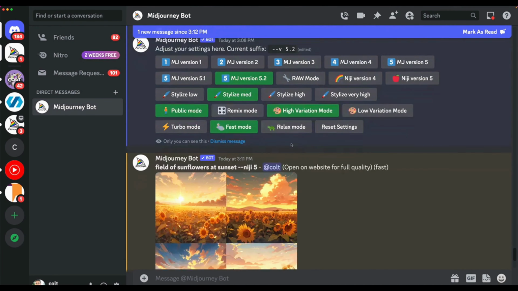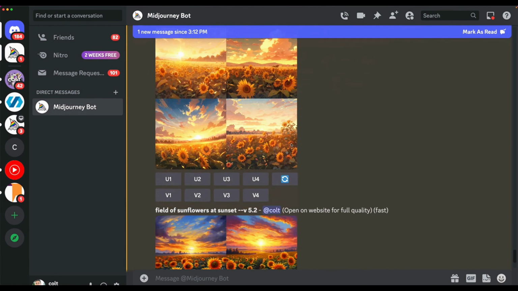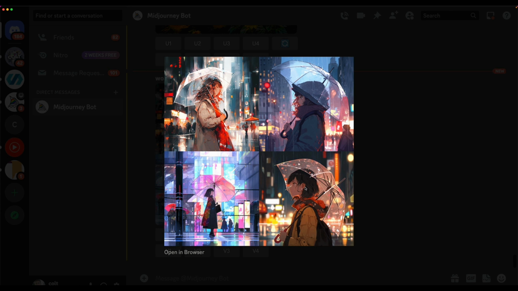And here is the woman in New York City with umbrella using the Niji prompt. Again, very anime looking, from everything from the drawing style, the colors, the composition, to the actual characters. And that's one of the biggest differences: anime people have a very specific look to them. The way that they're drawn, the way their features are drawn, the way their hair is drawn. And so if you're trying to make anime images, Niji is the way to go. So we'll just try a few more prompts, and then in the next video, I'll talk a bit more about the style parameter, which works differently with Niji than it does with the regular Midjourney models.